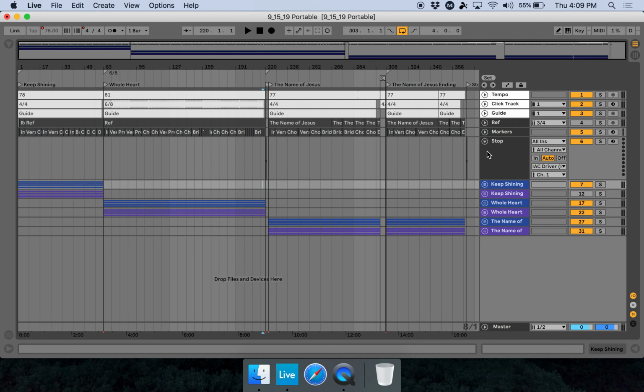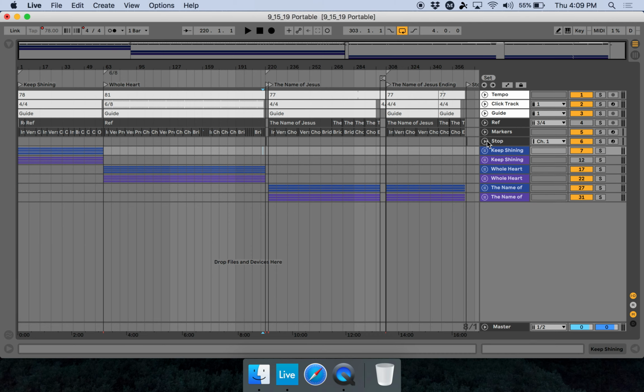With this, you'll need to go into the stop track over here. Make sure that your computer's ISE driver is selected. You'll be able to tell it'll be grayed out. It'll look obviously different than the rest of them. Just make sure you re-click that. Whatever channel it's on is fine. If you don't re-click your computer's ISE driver come Sunday morning, your sets will not stop as needed. So just make sure you do that.